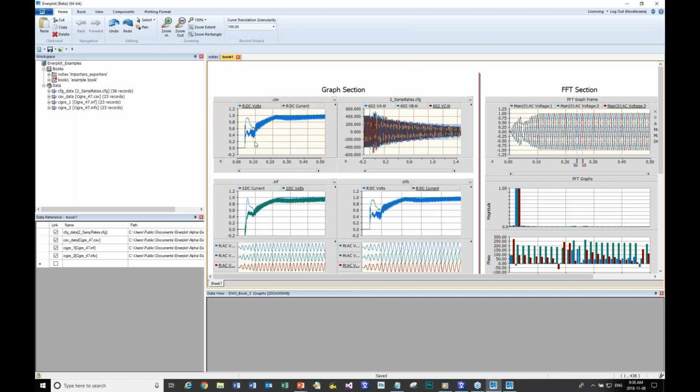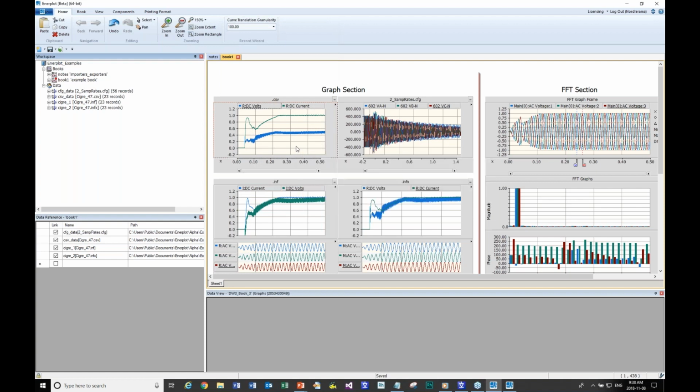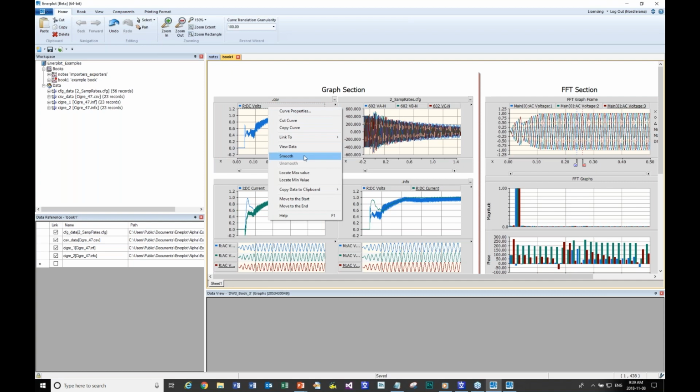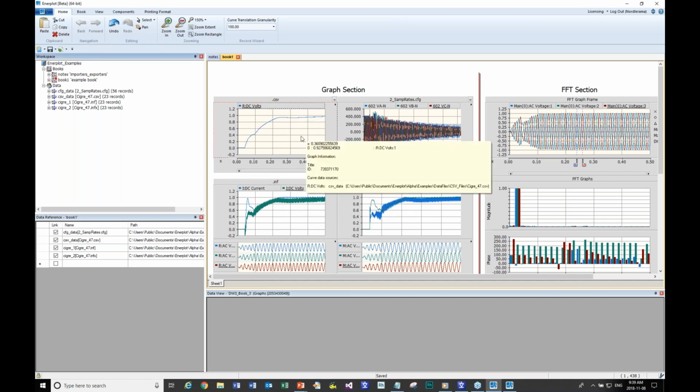All right, I'll undo that change. I'll go back in and scale it. I'm going to add a multiplier to it, so I'll say scale it by 0.5. And there we go, scaled by 0.5. Now I'm going to undo that as well. Let's get rid of the green curve. Now, say this is an actual simulated curve, but say it was some measured data and I wanted to smooth it out a little bit. I just simply have to go to the quick smooth function here. I'm going to put in a time constant, say 0.02, and that'll smooth the curve out for me as well.